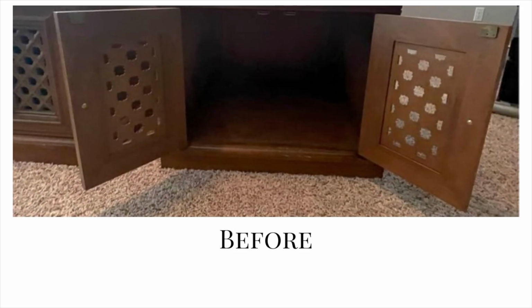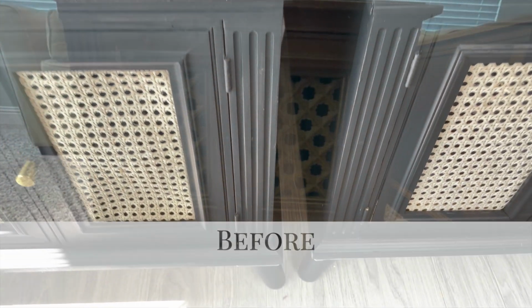Let's take a look at the before and now the after.